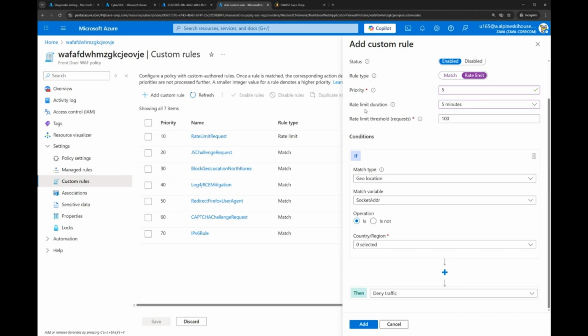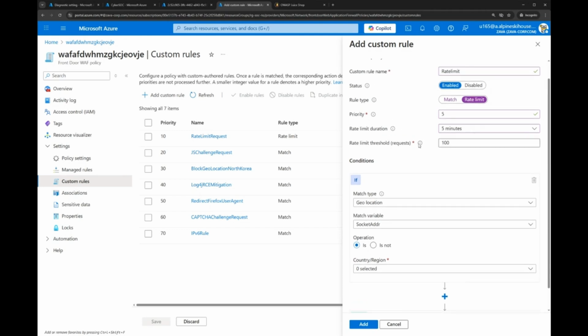So when you get to this part, the rate limit threshold, now you have to select the threshold for your rule, right? It's usually a bit difficult to know what's the right threshold to choose, right? So in this case, I have the rate limit duration set for 5 minutes.